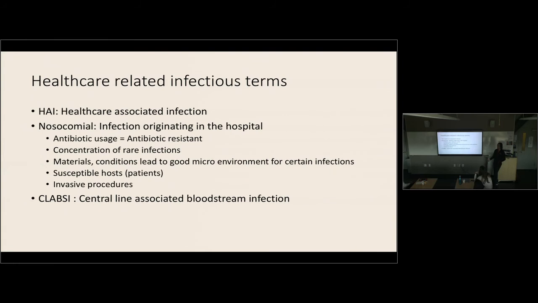You get an increased concentration of these rare infections, like pseudomonal infections, which are thought to be hospital acquired mostly because they're rare in the environment, but in hospitals they have the perfect environment, and everybody who has pseudomonas goes to the hospital, so they bring them, and they just live around there. So it's a concentration of kind of rare bugs. And a lot of the things that we use, like surgical equipment, ORs, whatever it is, are areas that are ripe for certain types of infections to live, like Legionella lives in water systems. Anyway, it's just an accumulation of lots of different things.